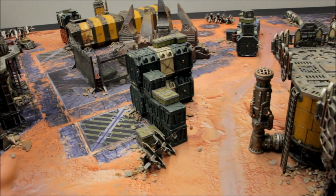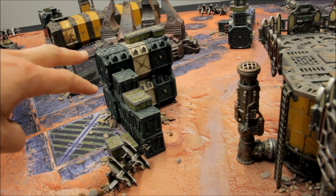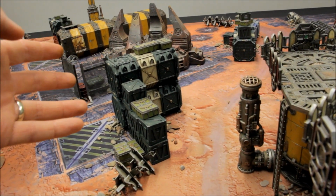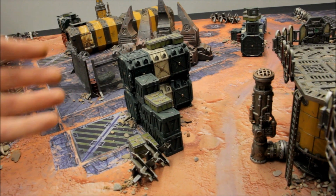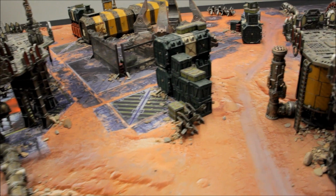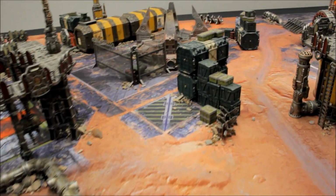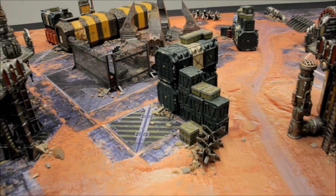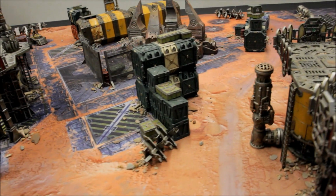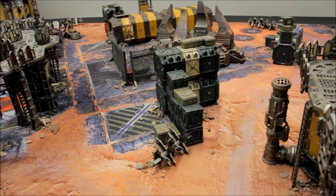And they're stackable. So I've put these two nice and high, so it really blocks things out. You can hide stuff because they're solid. You can stack them up and things can hide behind them properly, so they're a great accessory to have, and they fit really nicely on this sort of industrial type terrain. These cargo containers look excellent. So that's the Munitorum armoured containers, they're called, and again there's a tutorial for them on the channel showing you how to paint those up for your games of 40k.